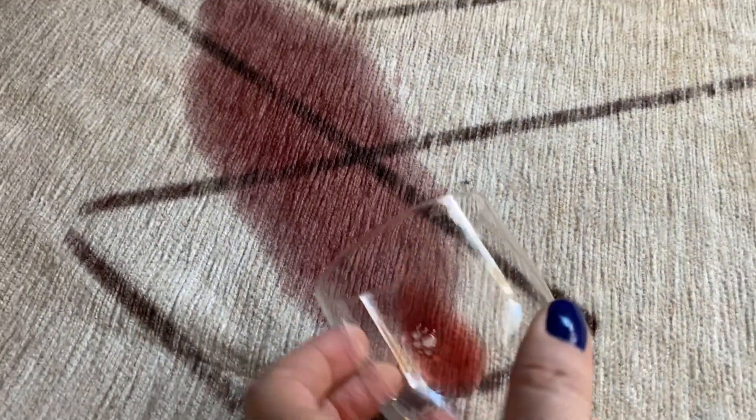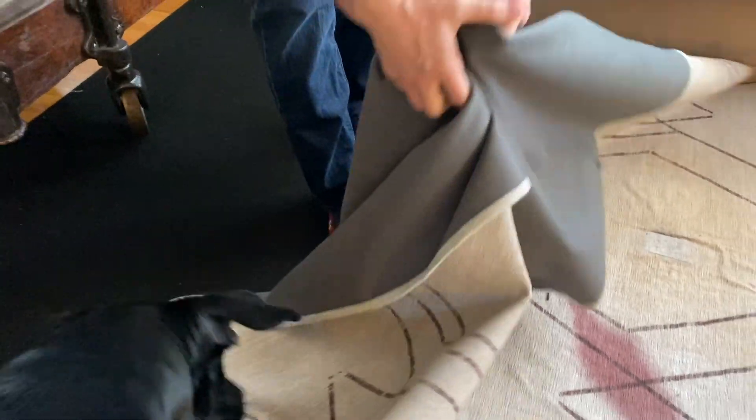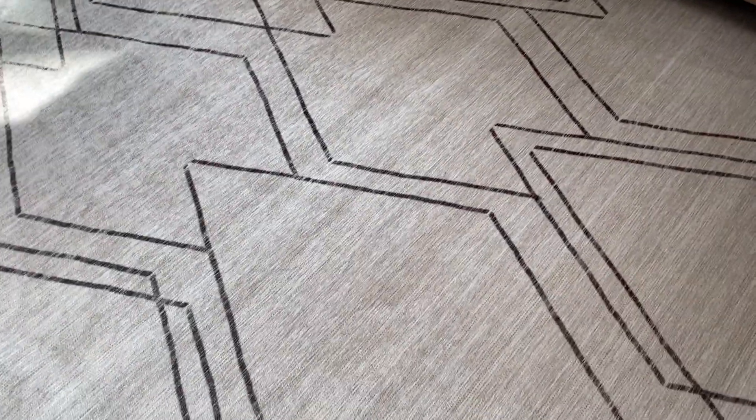At the risk of ruining my Ruggable for my YouTube audience, here goes. I'm using coffee and red wine for the experiment, mainly because they're two really difficult stains to remove. I didn't spot-mop either stain when they spilled, and I wanted to see what would happen if they were allowed to soak in for a period of time. Then it was into the washer. I was pretty thrilled to see that both stains had completely vanished without a trace. Even a rusty mark left by my table sitting in the coffee was gone. I rolled the rug back out into the living room, and it was like those spills had never happened.